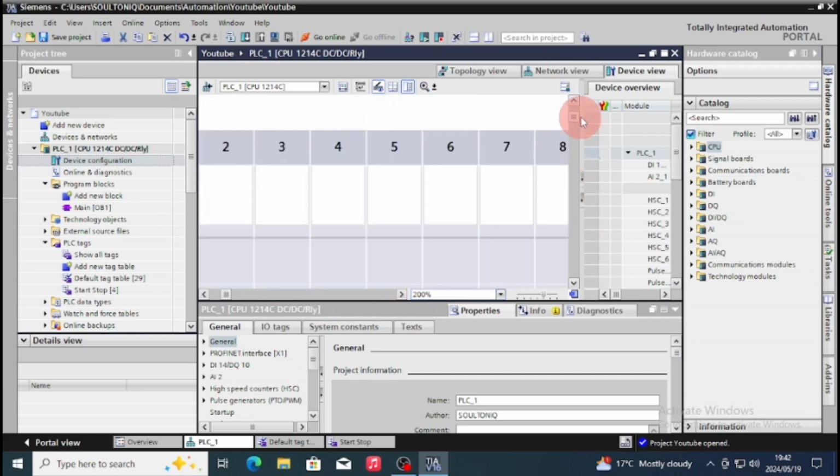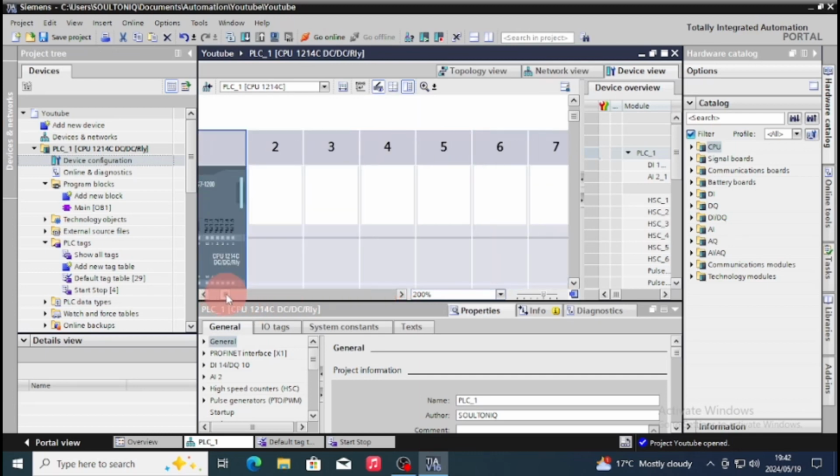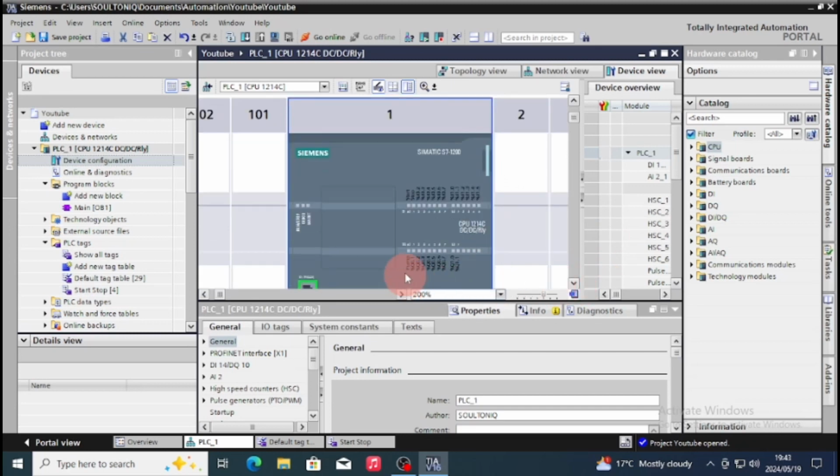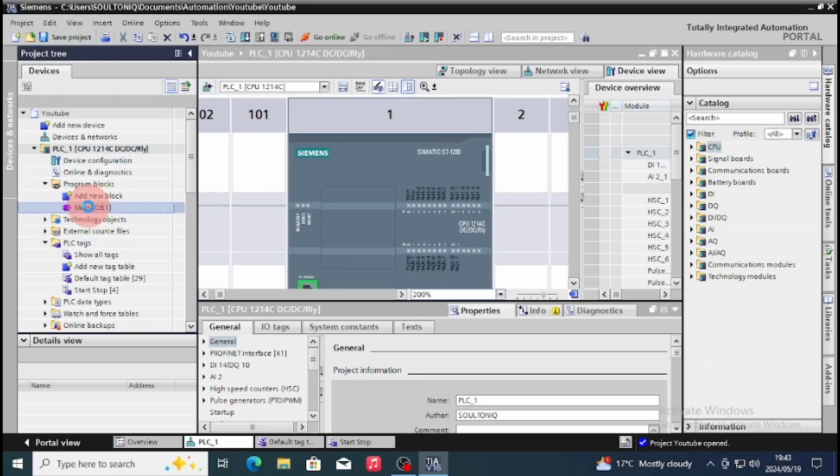So even if you have a problem, you just come to your rack, zoom in, and then you check which output is wired from and where. Then you can see your start stop there on I0.0 and I0.1, and then you can see your output. The memory bits, you can see they're built in from the PLC. It's just to retain your outputs or your inputs depending on what you want to use it for. There are also other memory bits which are built-in functions.